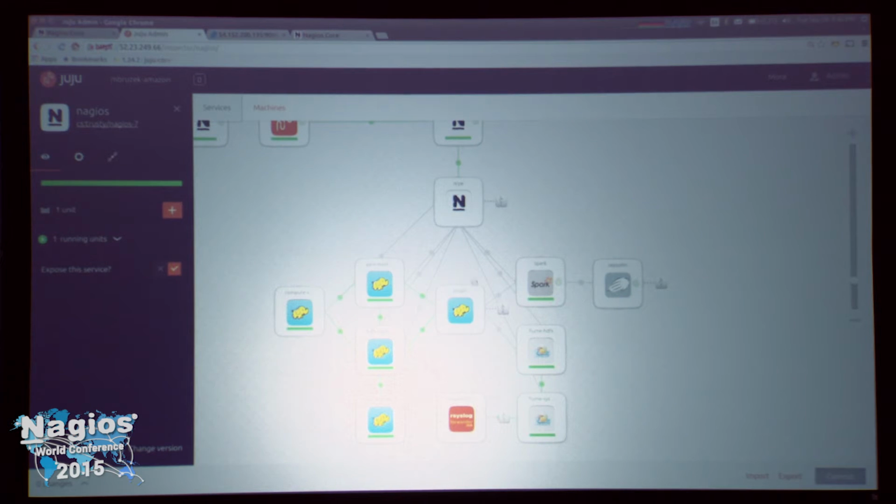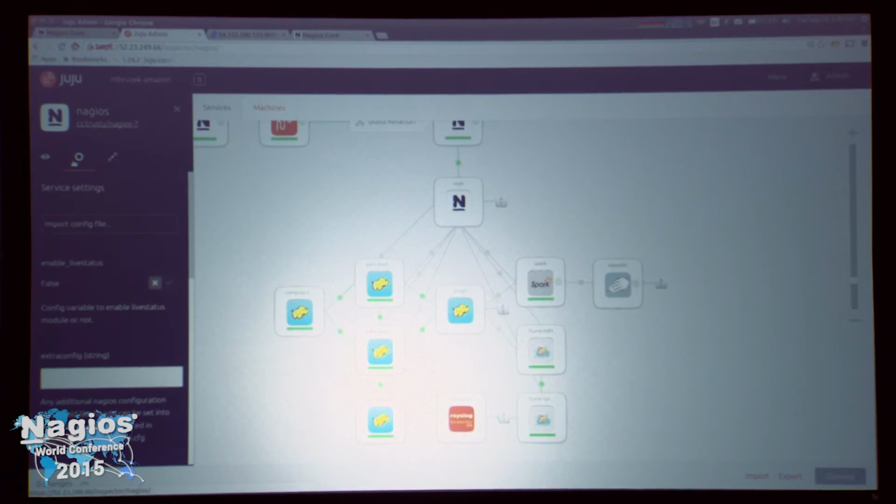So if you want to send Nagios some additional config file, you click on Nagios, you can go to the configuration tab, and you can say, this is the additional configuration that I want to put in there. If you have your own config file or something that's not the standard way that we monitor here, you can throw that in. All of these are open source projects. You can branch them and edit them to your needs. So, all right, we'll go back to the presentation.